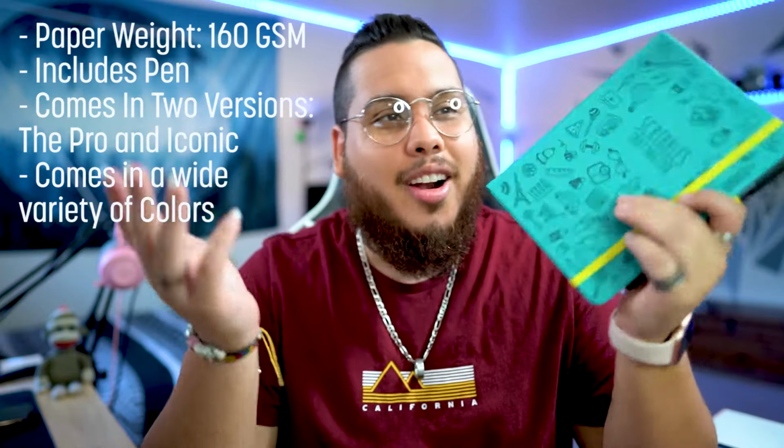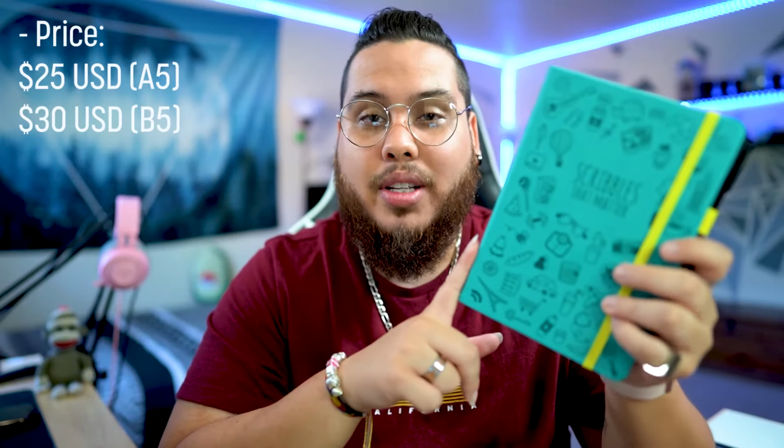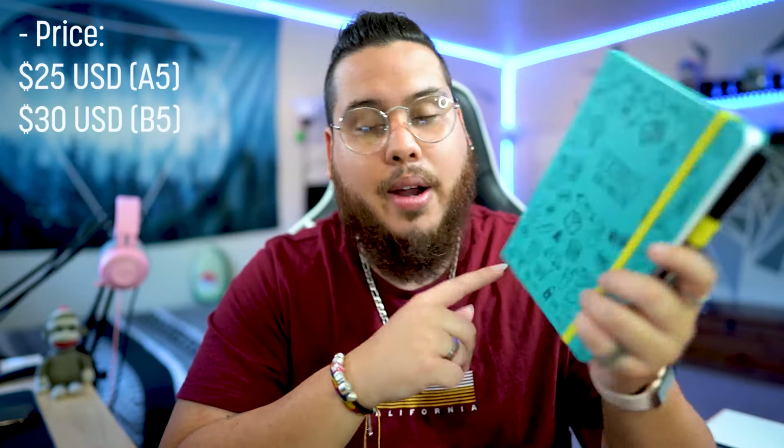Which I think is pretty much expected at this point. Planners are more specifically designed a certain way, but if you're looking for bullet journal notebooks, they come in a variation of colors. So it comes in a good set of colors. Right now the price is around $25. I ordered mine on Amazon and they're actually $25.69, so about $26 you could find them. They do have a B5 option that's going to cost you $30. It's a little bit bigger, but they're all dot grid. The one we have specifically here is the A5 dot grid.